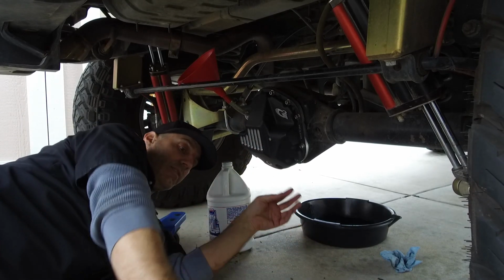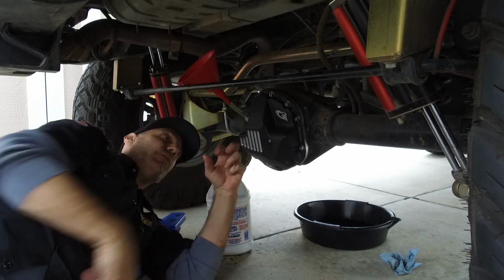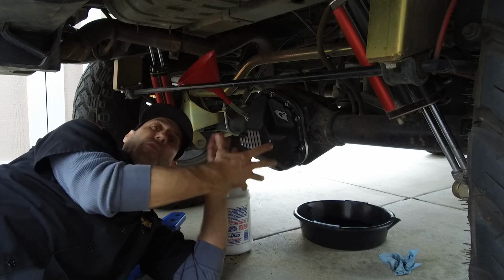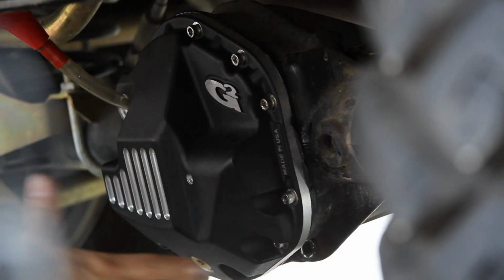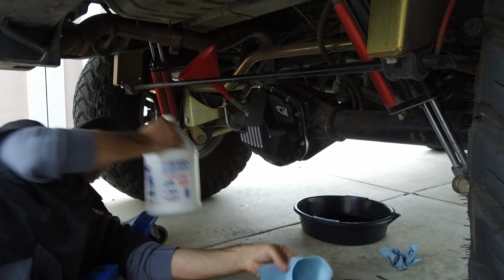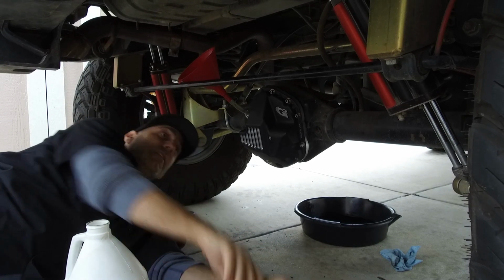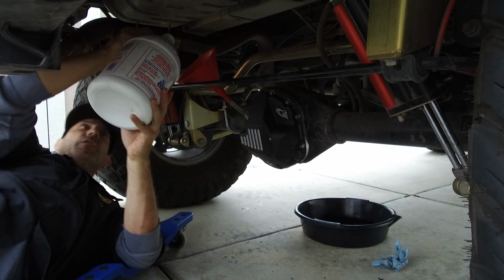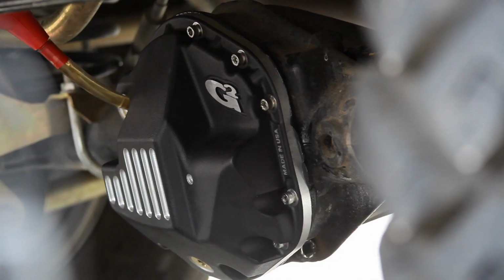Now, I forgot to mention earlier that one of the other main benefits of having a larger diff cover is that you can hold more oil, and more oil helps dissipate heat better. So that's just even another thing that makes this a good upgrade. According to the instructions, this may take about 2.5 quarts. So let's see what we can put in here. And off we go.